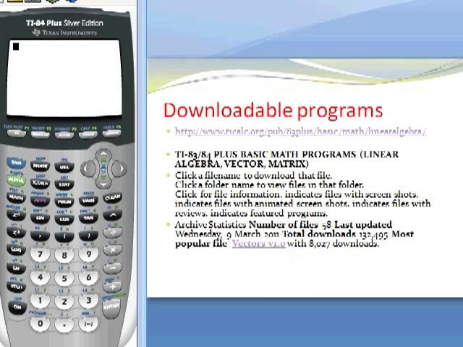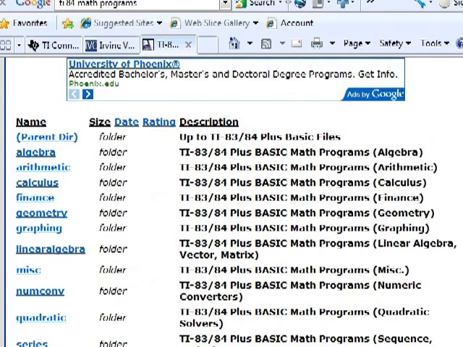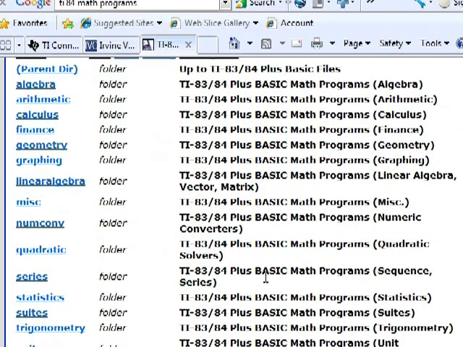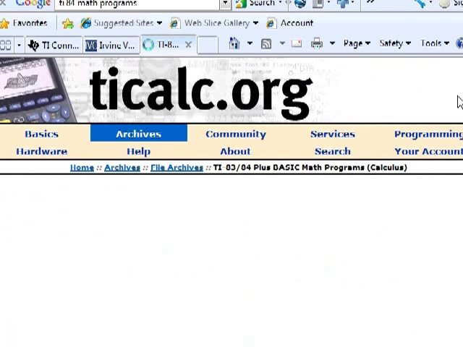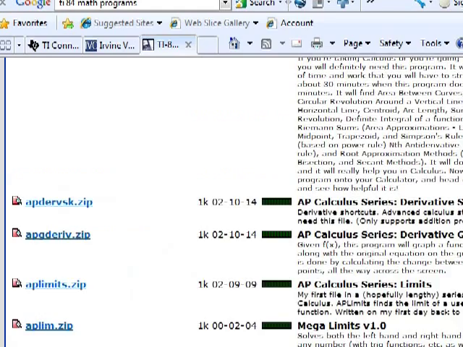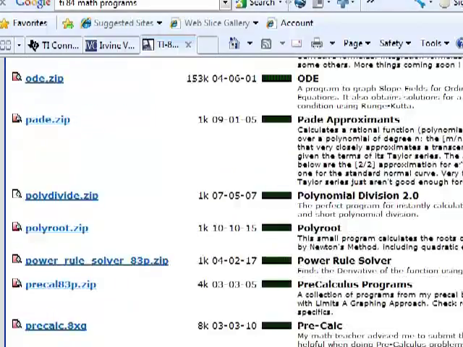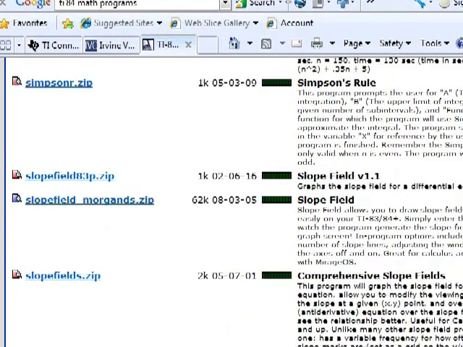So there are downloadable programs at the TI site. I'll show you how to do it. You'll need a GraphLink, and you'll need to download the program. So let's look at that. Here's the site to download it from. When you scroll down, you'll see all these things. You can go to calculus right here, and it has a folder, and it will show you what's available. There are a zillion programs in here. So just go and download a couple of them, and I'll give you one that I did.